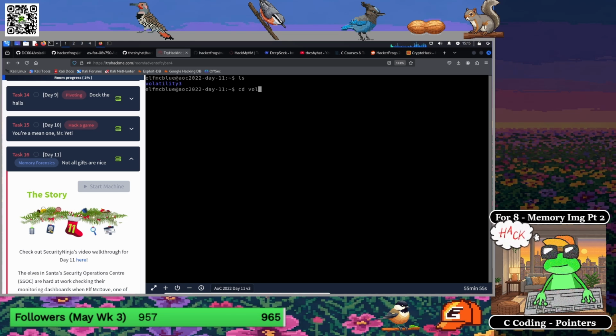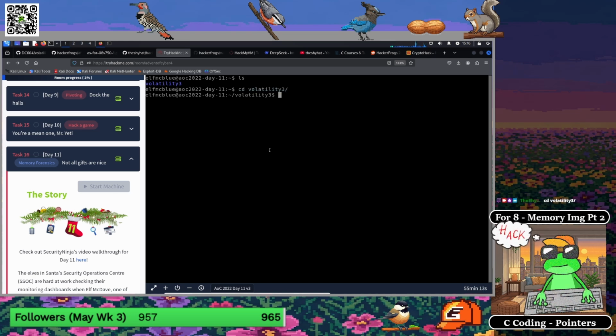One thing you can do when you're typing in the terminal is start typing the name of a file or directory, and then hit the tab key on your keyboard, which is on the left-hand side of your keyboard, below the escape key. When you hit tab after you start typing some letters, it'll autocomplete the name of the file that you're trying to type, which is really handy. But anyway, give the command cd volatility3, and I'll leave this in the chat so that you know which command to do.